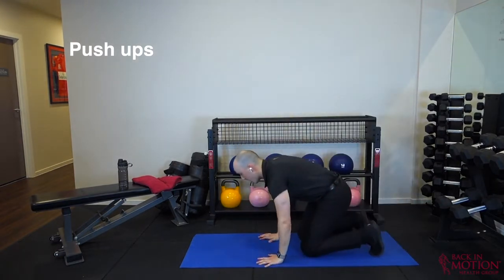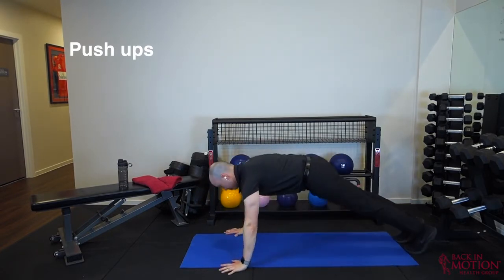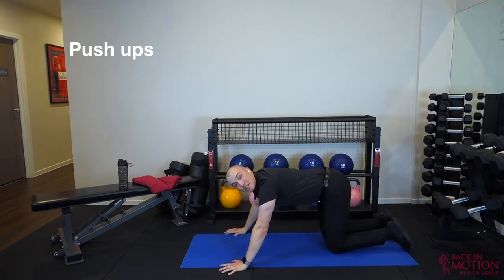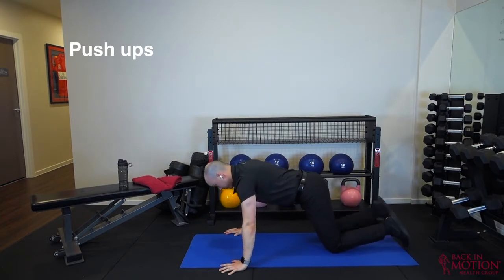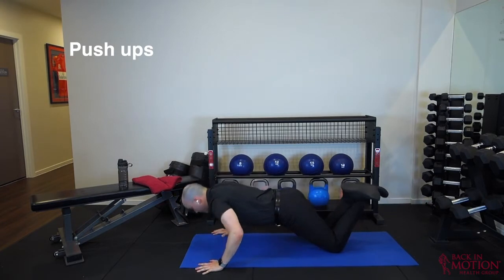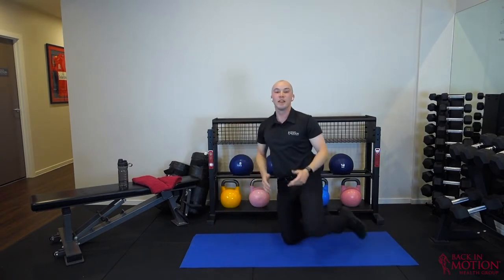So on your exercise mat, come on down. On your toes, hands spread shoulder width apart, and bringing your nose down to the mat as such. Now, if you wanted to make this a little bit easier on yourself, you can drop down to your knees, cross your feet as such, and then bring your chest down as far as you can control. So those are your push-ups.